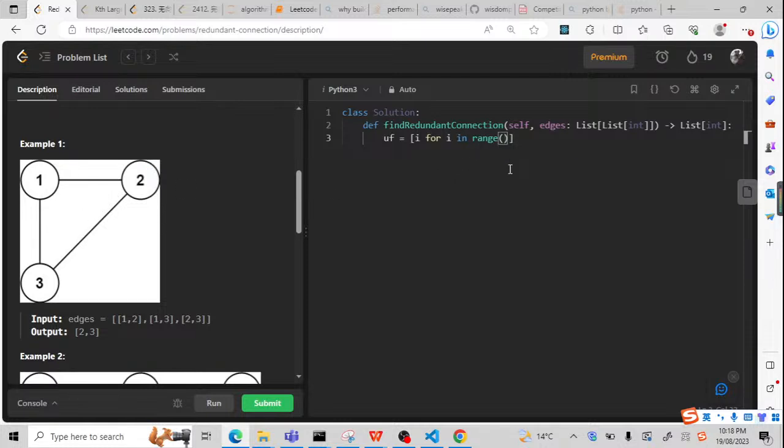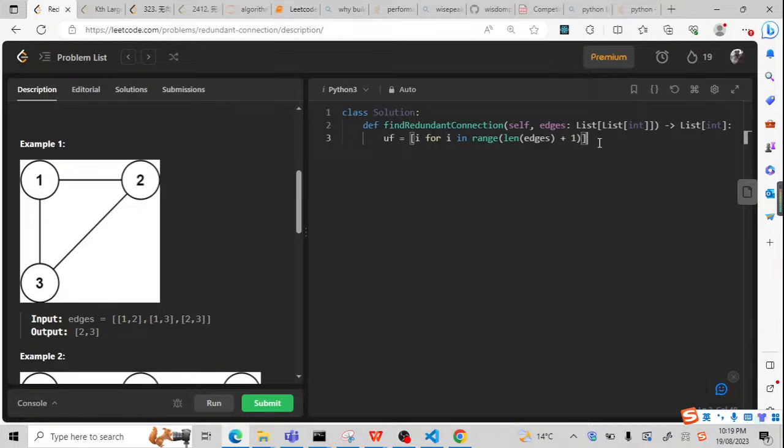So inside, I'm going to use the length of edges. This means the number of vertices, but I need to plus 1 because we need to use 1 to 3 for this example. We need to use index 1 to n for our union find. Actually, for 0, we don't need it, but we can keep it like this. So the indices will be 0 to n, and this is why we define the union find array like this.